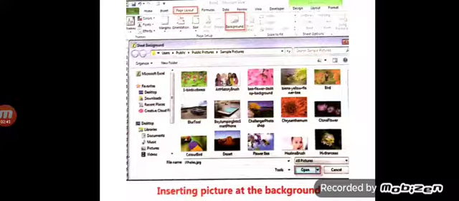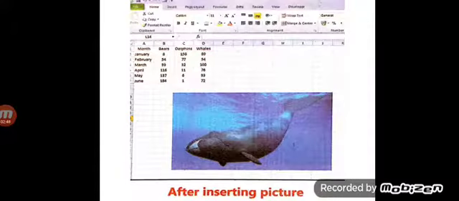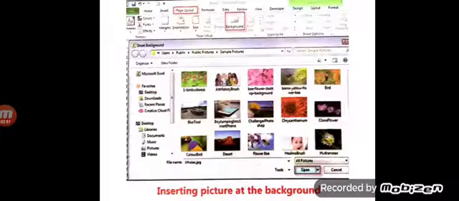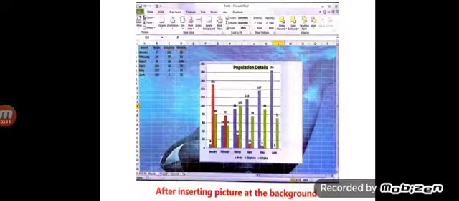Next, if I want the sheet background, here I just added a photo, but I want the photo in the background. So for that I'll select the page layout tab, as you can see on the screen. Then you will click on background option. Again the same process, the same window will open. Select the picture which you want in the background and click open. See, here your picture is in the background. There it was just the image inserted below the table.